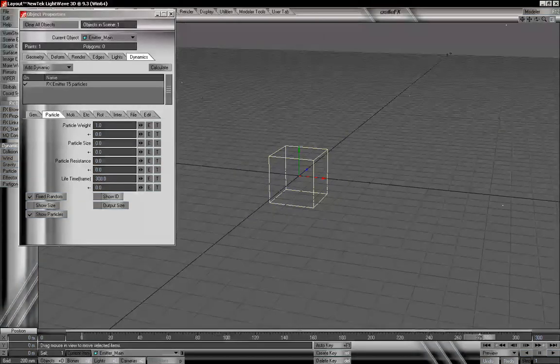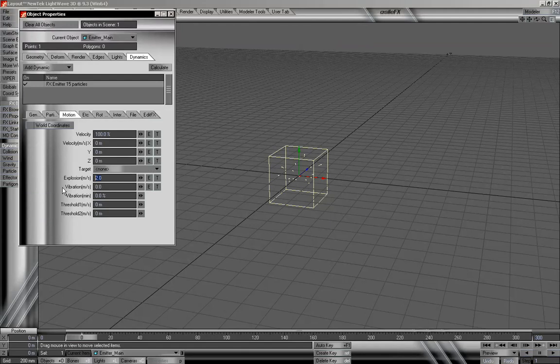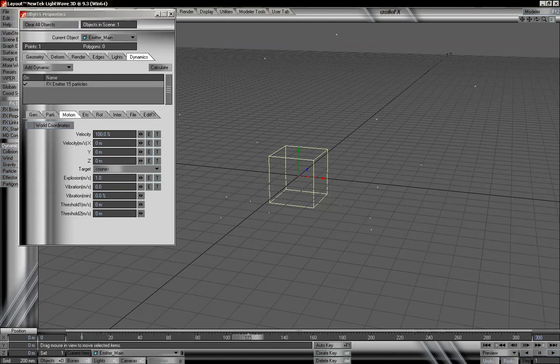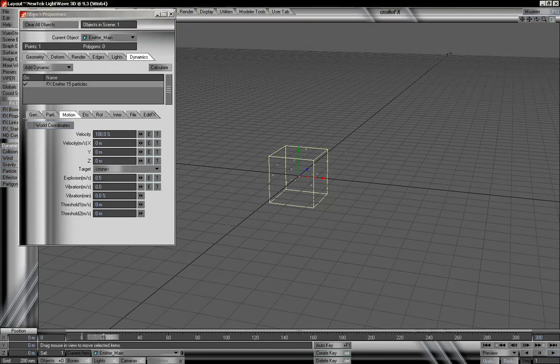You can just take a look. And that might be going out a little too far, so I will go back to our motion and decrease our explosion down to 1. And now we can take a look and just see how far this is going to expand. And we're just adjusting. I'll bring this to 0.5. And 0.5 looks like it should be good.